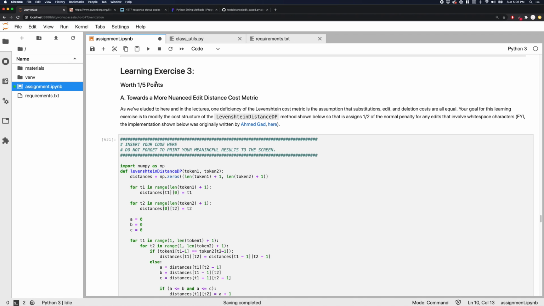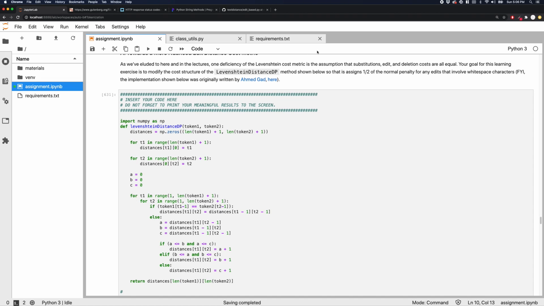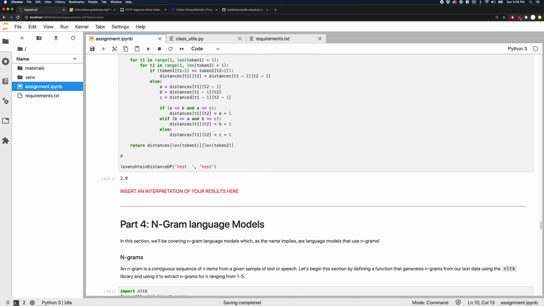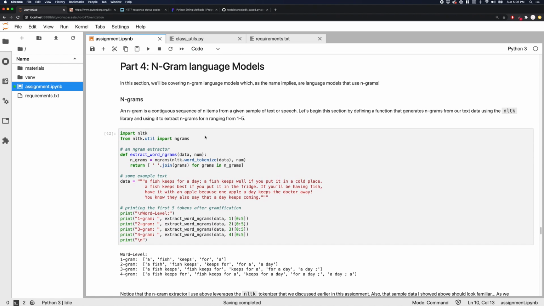All I'd like you to do is take the Levenshtein distance metric, which remember just assigns a cost of 1 for every mismatch, and update the Levenshtein distance code here, which uses some dynamic programming, so that when a person makes a white space-based substitution, you only assign half of the normal penalty. And that's all you'll need to do for this third part of the assignment, as well as obviously inserting comments on your results.